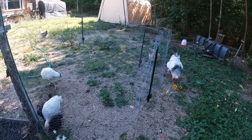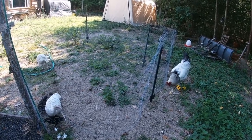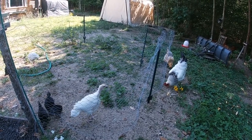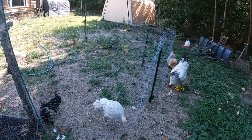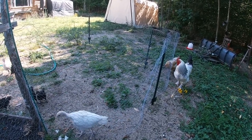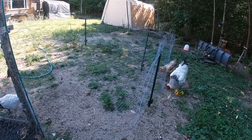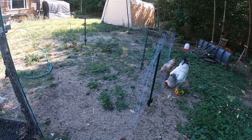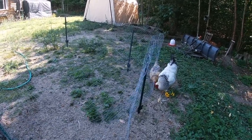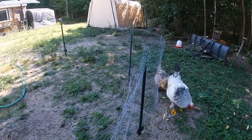So this is what I do to integrate my chickens. I put up a fence and let that be the barrier between the big chickens and the little chickens — and in this case turkeys — and they just kind of hang out together. It may take a few weeks, and the black Marans need to kind of grow up a little bit before they can come out because they're still a little bit little. But this helps the big chickens watch them grow up and realize that they're part of their flock.